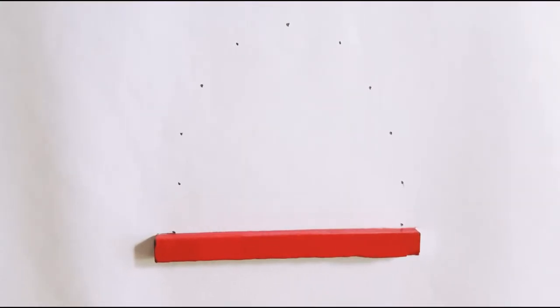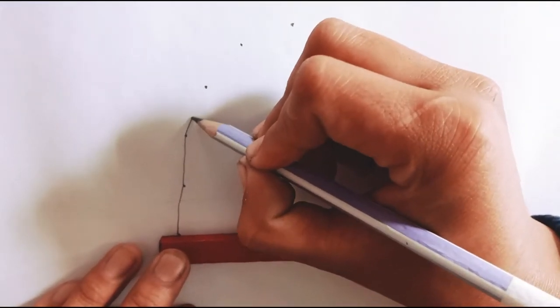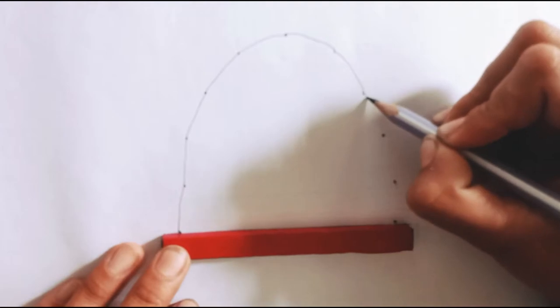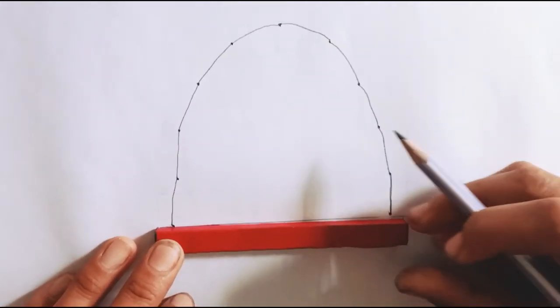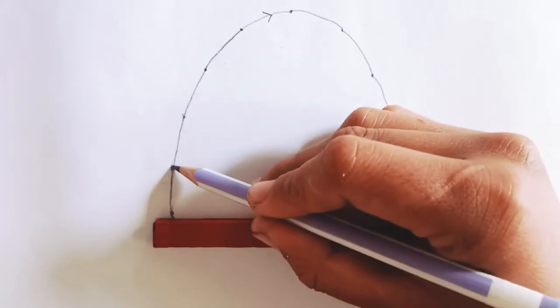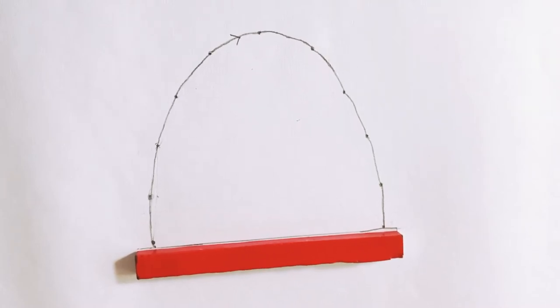Now you are looking at several points on the sheet of paper. Let's join all the marked points together like this. Look, the curved line is drawn by joining all the points around the bar magnet. This curved line is called a magnetic line of force.